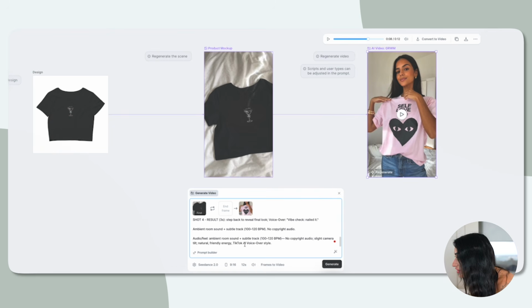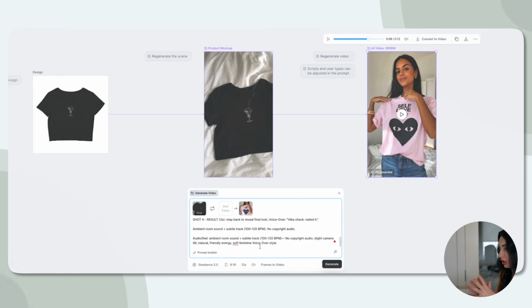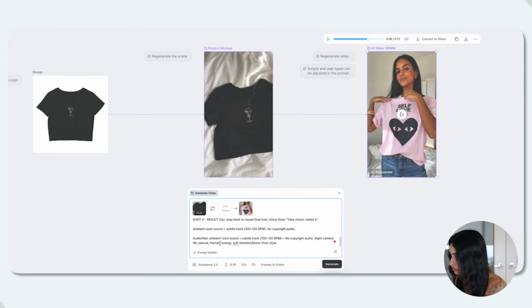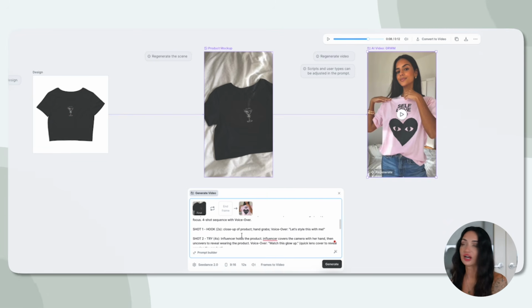One thing I don't want though is the TikTok AI voiceover style. I want it to be voiced over, soft, feminine voiceover, and see how that works. I might actually take the audio out, but just so you know, you can totally change anything you want here. It works as another AI, where you just want to change out the prompt.